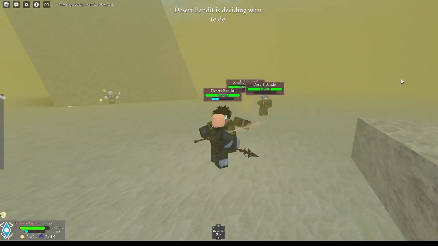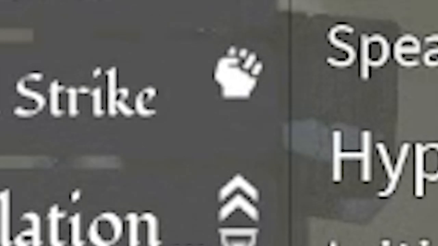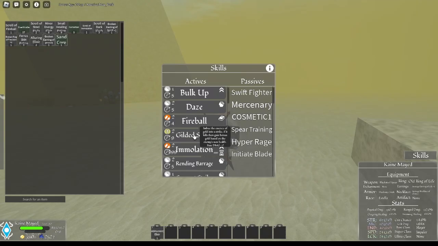Now, considering how useful this move is in terms of gold production, you may think that the power on this move is actually really weak. You know, probably weaker than Daze or Strike. Surprisingly, no. Gilded Strike actually has a base damage of 12, unironically making it my strongest move that I had at the time.